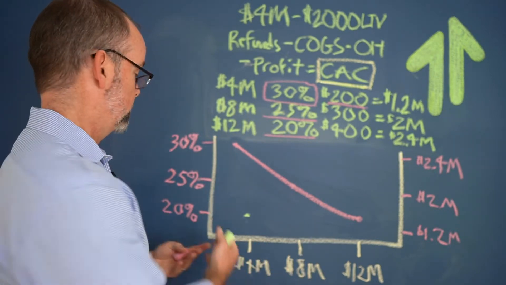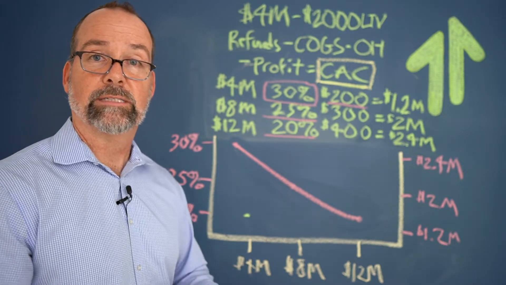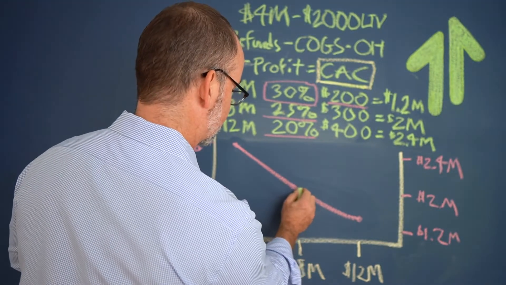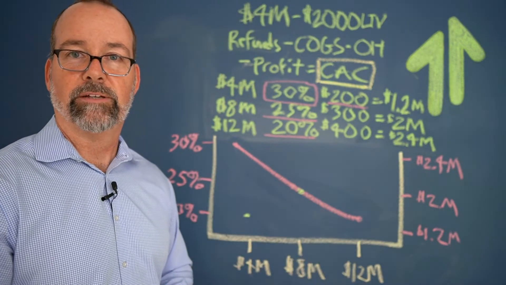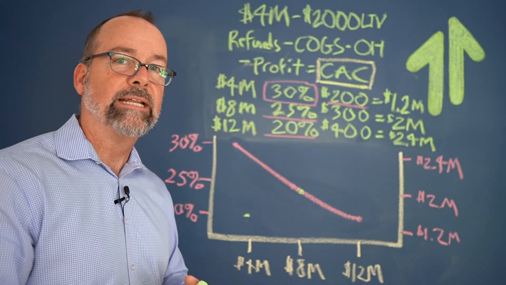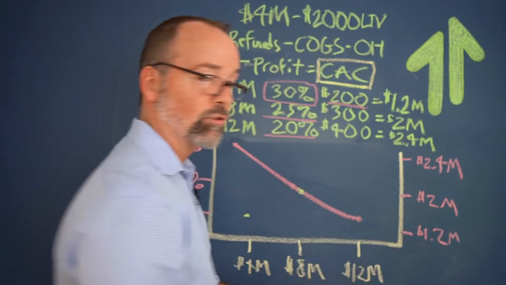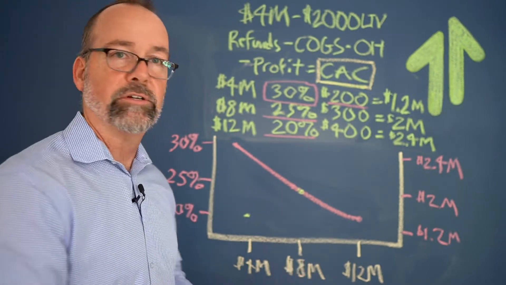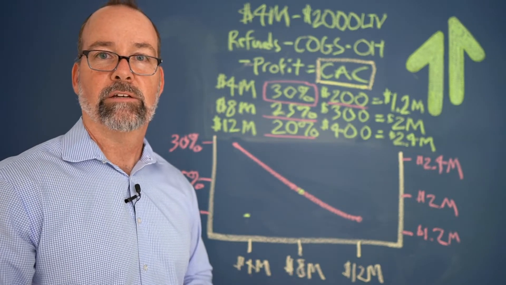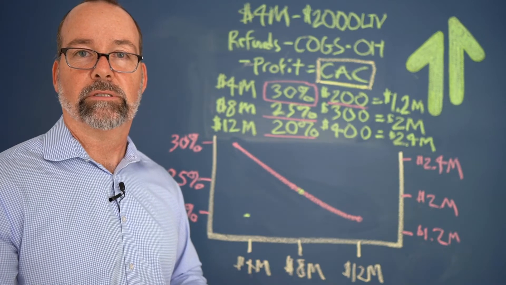Now, as you scale and grow now at 25% profit margin at double the sales at 8 million, now that looks right here. That's about $2 million in profit. You're lowering your percentage of net operating income, but you're actually in real dollars increasing your profit by a substantial amount. It's about a 30 to 40% increase for only a small decrease in your profitability goals.